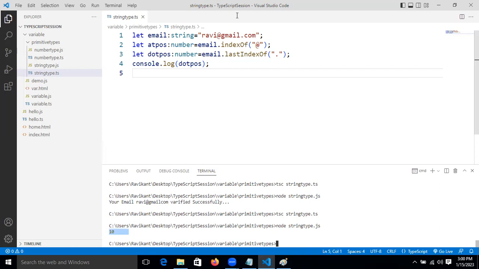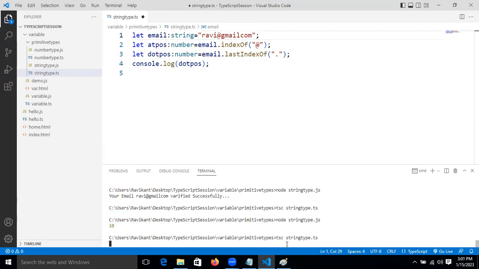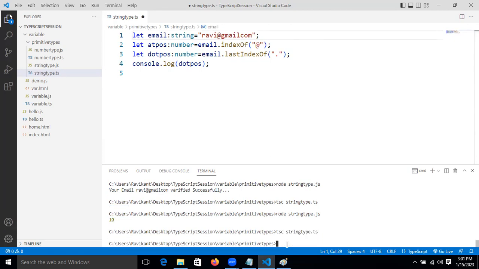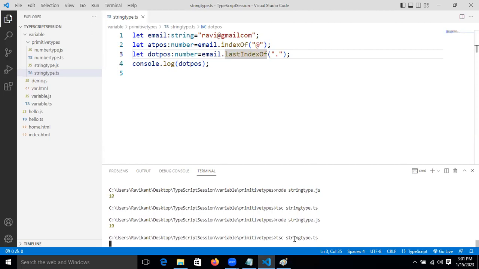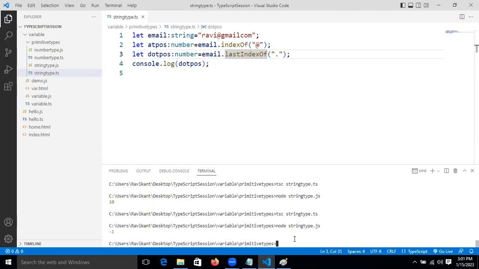If not available, if we are removing it, it gives -1. Oh, we didn't save. It's giving -1, which means it's working perfectly, but why is the logic not able to validate?